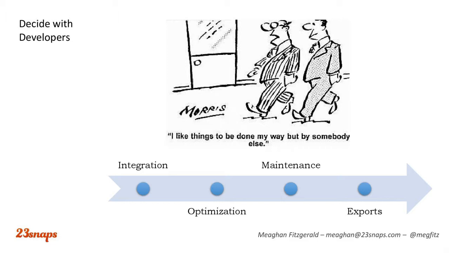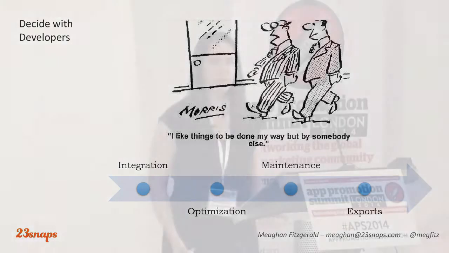The next and much longer step is actually optimizing these services. So at 23 Snaps, we spent over 8 weeks and completely wiped our data library twice before we figured out the best way to track events across users and platforms. Once you've optimized that integration, there's still the maintenance of that. If you update your app, if you start tracking new events, if they update their API, somebody needs to be responsible for maintaining that connection. And then finally, if exporting that data is relevant to your business, you need someone who's able and available to do that. So making sure that you're involving the developers throughout the process of deciding which service to implement will actually save you a lot of time farther down as they're learning about how to use this system as well.